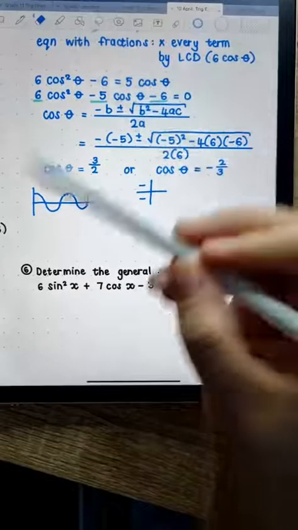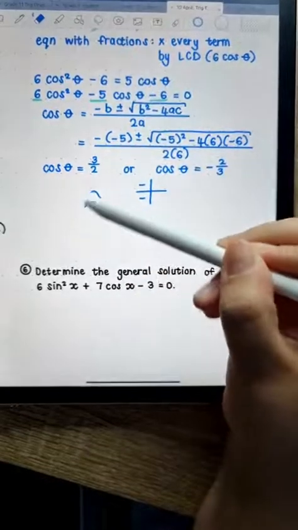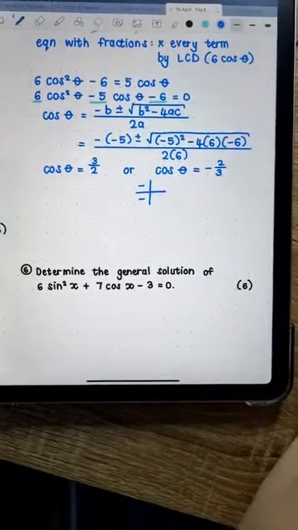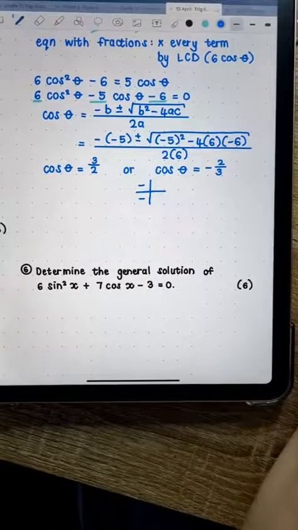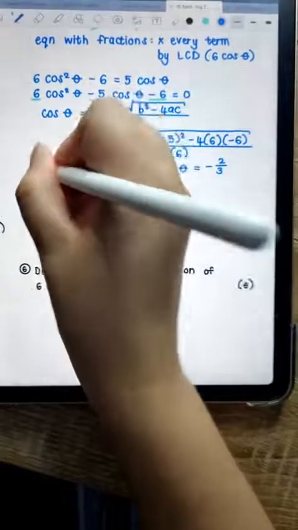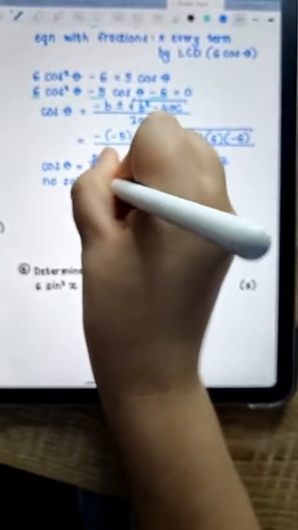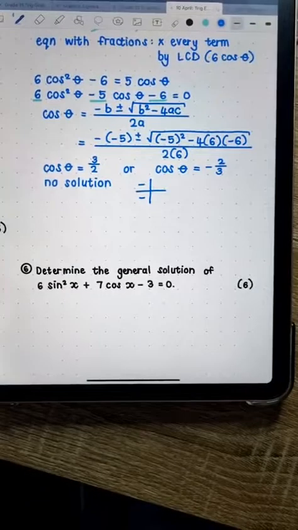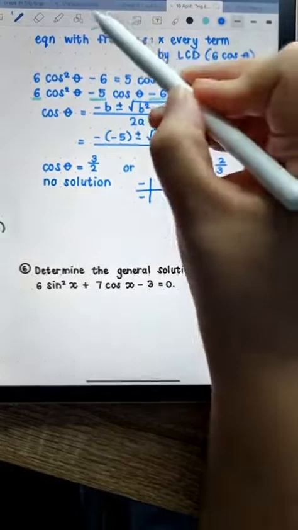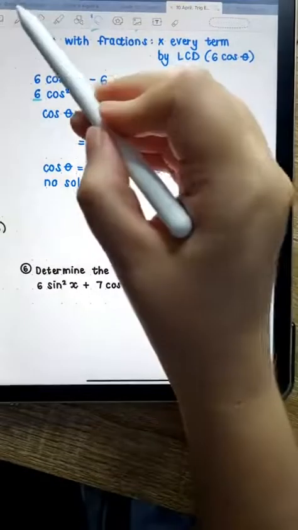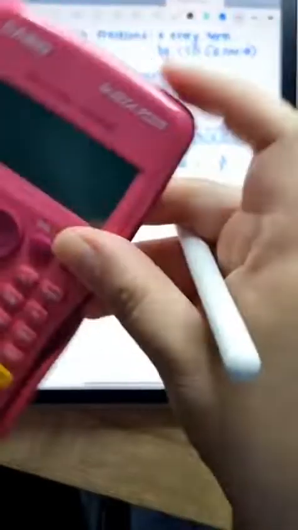So when you see math error on the calculator, when you're trying to find your reference angle, then you know that there is no solution for this equation. All right, so here you are just going to have to write no solution. As soon as you see math error on your calculator, you can just go ahead and write no solution for that part. Okay, the second one is going to have a solution though. I'm just going to move this up a bit to that side so that I have more space. So let's find this one.